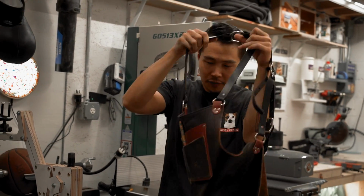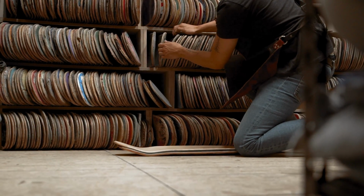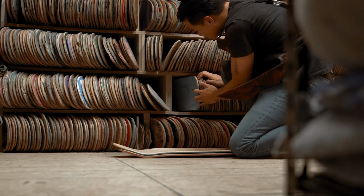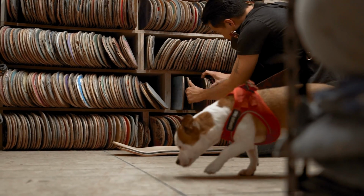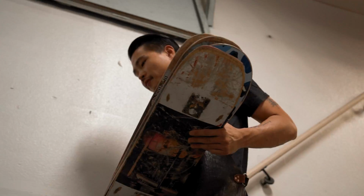Because wood is so expensive, and I was looking for raw materials that are easy to access, as well as a steady flow of raw materials, I found broken skateboards to be one of the better materials to work with.